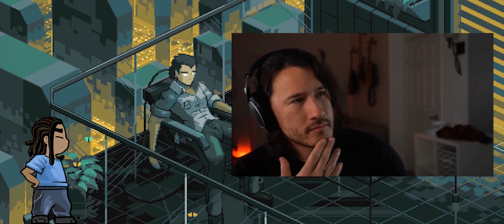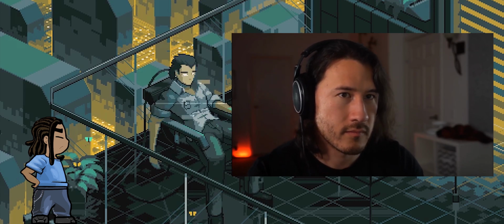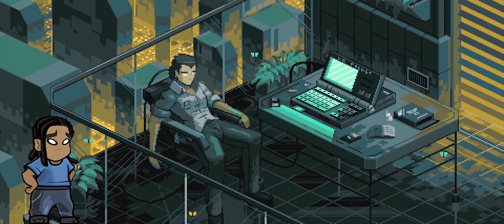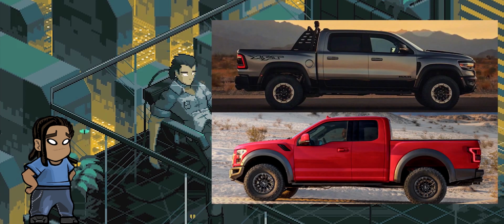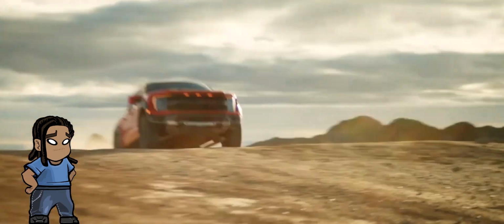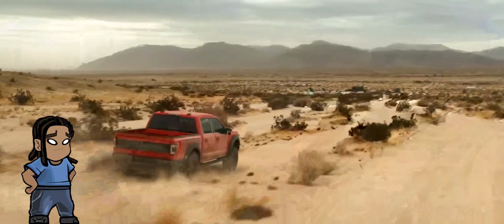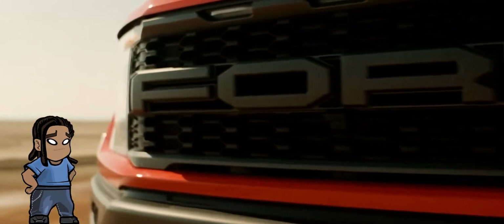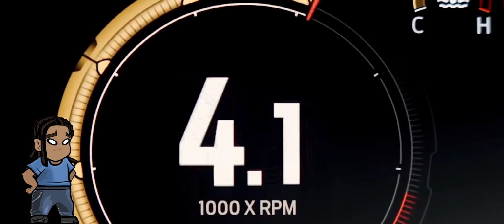There's a picture of this thing with like a ramp down and an ATV in the back, and the ATV just fits. I think here we're discussing different target markets, because if you look at the Ford Raptor and the TRX for Dodge, I think it is, those two guys have relatively small beds too, but they're performance trucks. They're meant for hauling ass and going wild, and that's why we love them. I think the Cybertruck is aiming for the more enthusiast market instead of your day-to-day person.